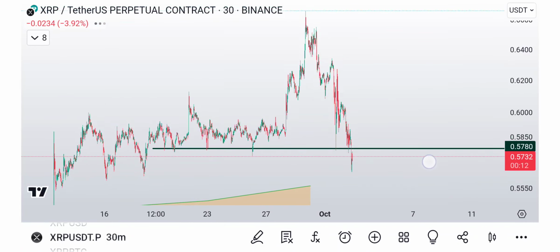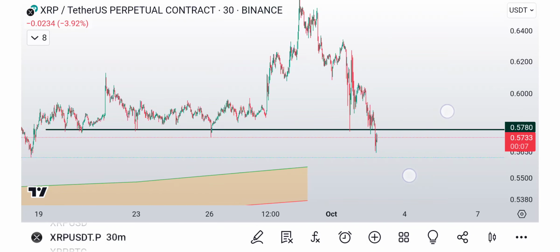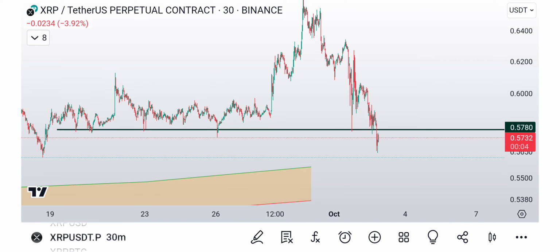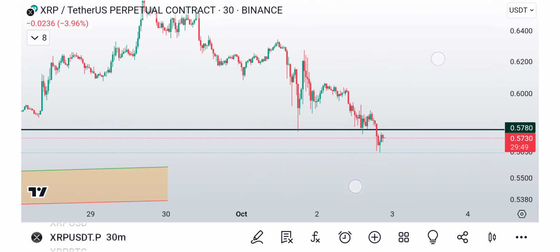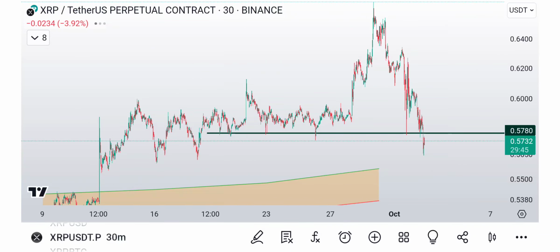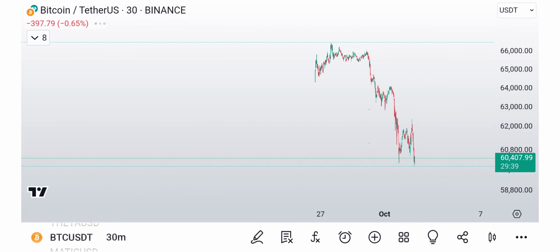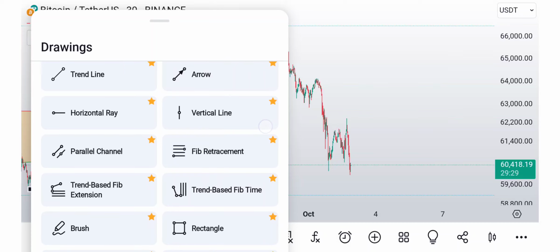So definitely be careful out there, because for me, the best strategy is to dollar cost average and to hodl. And unless you have a clear trade setup, I wouldn't even bother at the moment, especially with all the uncertainty with Iran and all that stuff. So anyways, I think that'll do it. Let's look one more time at Bitcoin here. We could be getting close to being finished.